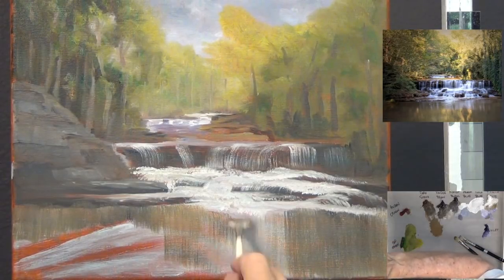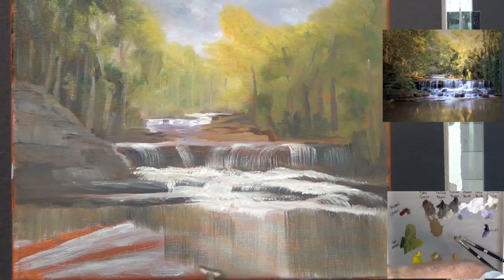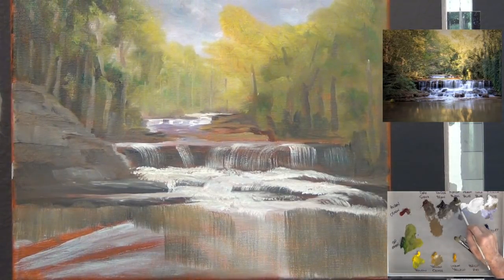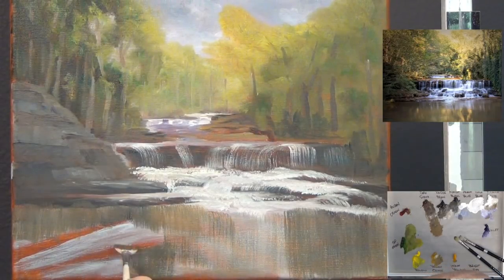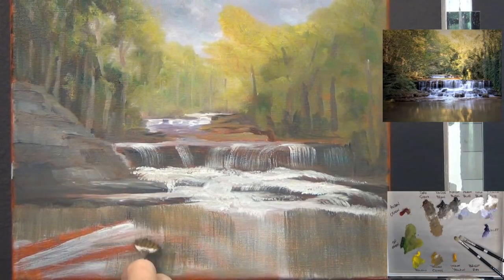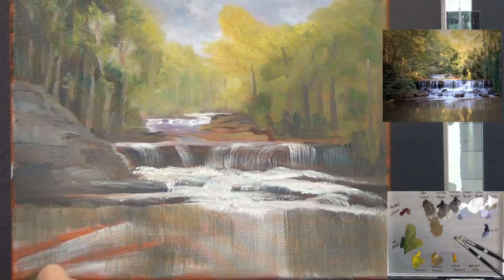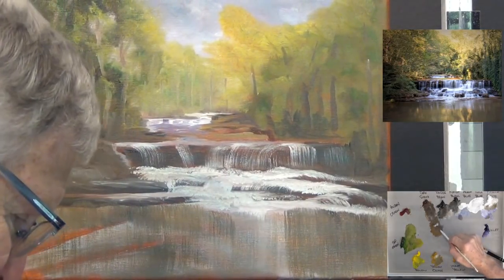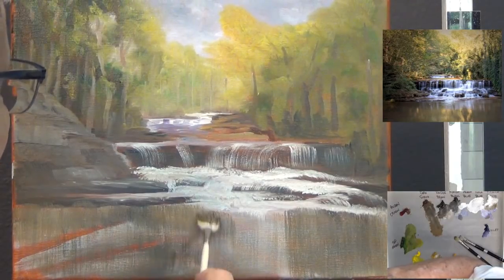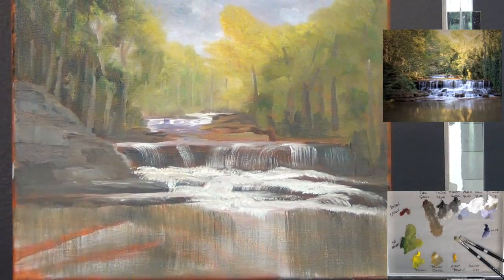Put just a little dark through here, and I'm going to come back and put some white over that and some yellow. So I'm painting around these logs over here because I'm going to put in a couple of gray logs. Don't want to lose track of where they are. Does that look like reflection of this waterfall?